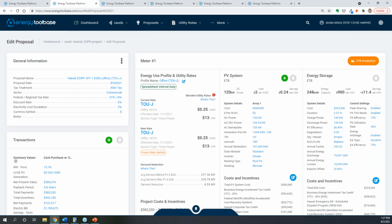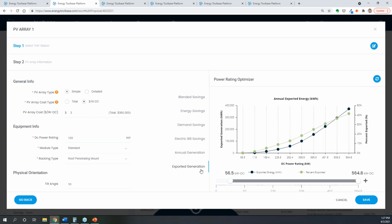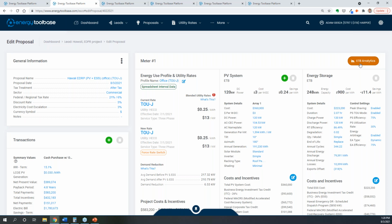On the solar system size for this case study, let me talk through how I landed on a 120 kW DC rated system. This is a really neat and, I think, applicable feature for Hawaii projects. When we run the optimizations, this bottom one, which simulates exported generation, I believe is really important to get a quick understanding of how much energy would export to grid, based on your customer's load profile and the specifications and design of your solar system. Certainly under a SIA interconnected project, the assumption is that the solar would get sized such that very little, if any, solar exports to grid. So that's how I landed on the 120 kW for my initial run here. You can see in terms of exports on a percentage basis, it's only about 2%. It's quite low.